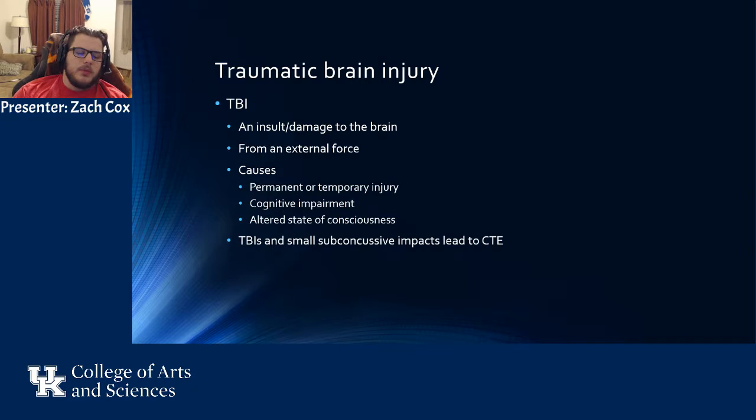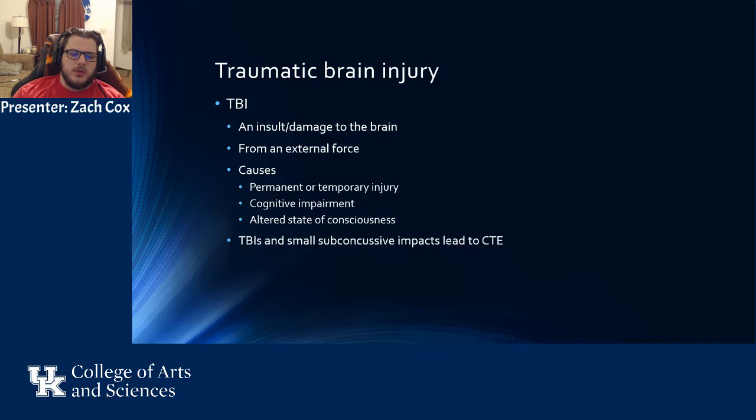So traumatic brain injury, also referred to as TBI. This is something that's very common with those with CTE. It is defined as an insult or damage to the brain that is from an external source. So you can think of a car crash, if you hit your head, or if you watch athletes playing hockey or soccer or basketball, anytime someone experiences a concussion, that's considered traumatic brain injury. These cause permanent or temporary injury, which leads to cognitive impairment and an altered state of consciousness.